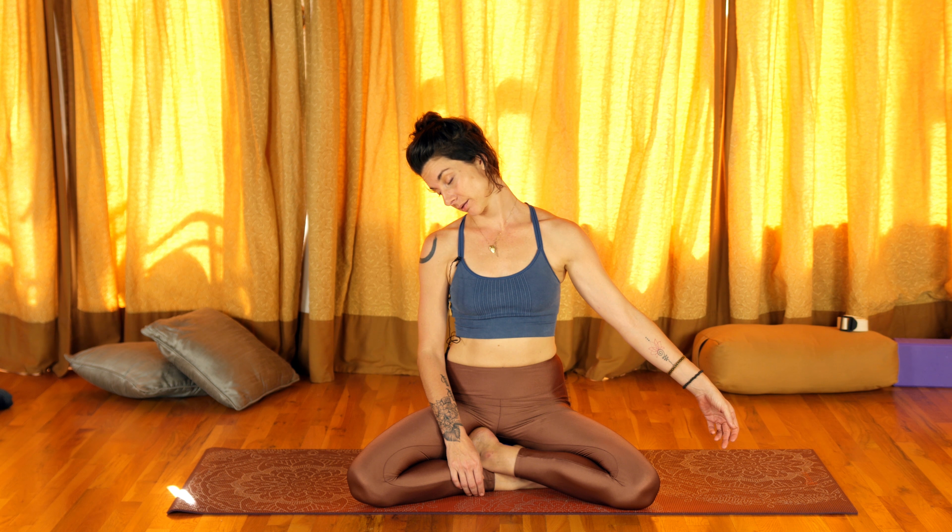One more option: you can flex the hand back like you're going to shoot lasers out the heel of the hand. Just play with this — this exploration of staying open even when things get a little edgy. We can use that in lots of places in our life. One more inhale and release. Tilt the head back up and just take a moment. The whole left side of my body is tingling in a good way. We have the brachial plexus — this whole nerve area up here — that's also stretching. Lots of sensation. Let's switch sides.